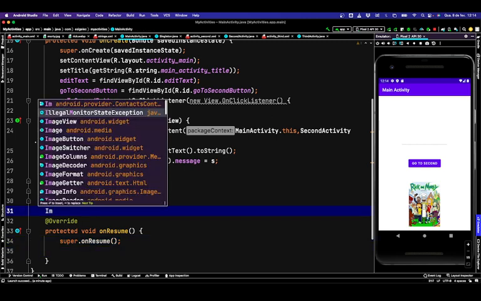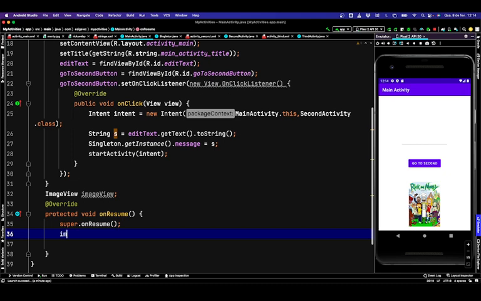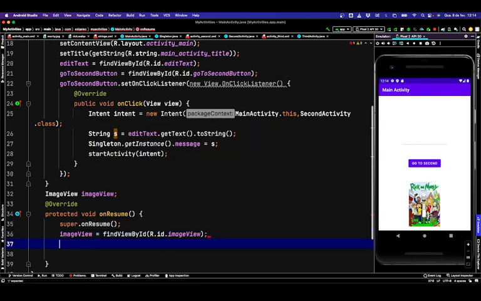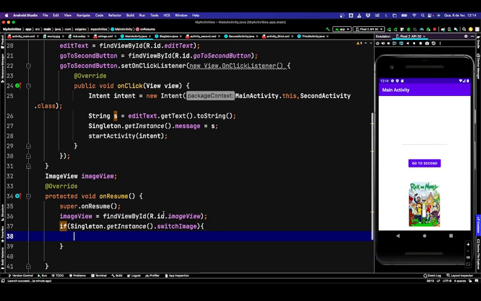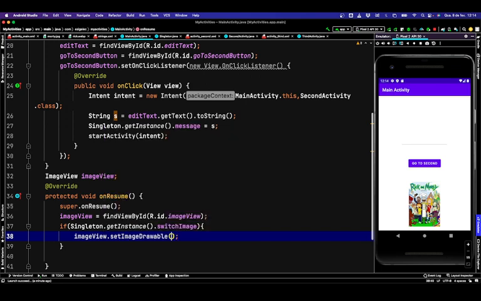Then we're going to do imageView equals findViewById R.id.imageView. If singleton getInstance switchImage, imageView setImageResource R.drawable.week.